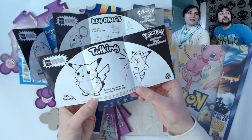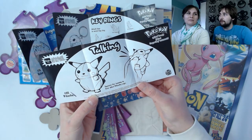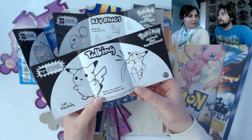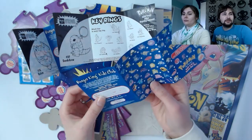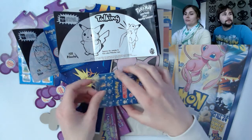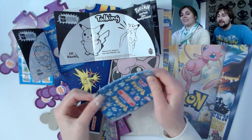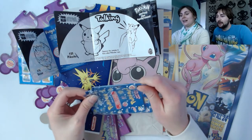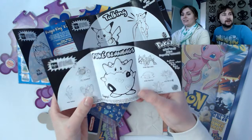These are plush. No, this is the special talking Pikachu. So we knew he was different, but we lumped him in with the plushies when we did our video. We did? Yeah, we did. Oh, I thought we did him with the... So yeah, you squeezed his gut and made him scream for his mother. After he vomits up his chicken. Why is he eating chicken? You're right. He's not from KFC. I was getting mixed up.